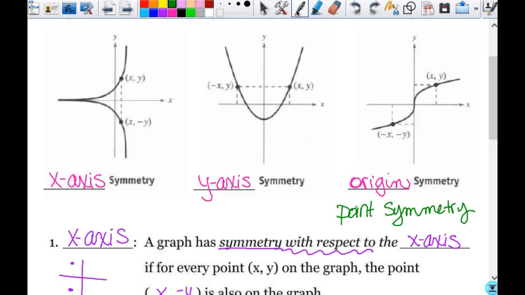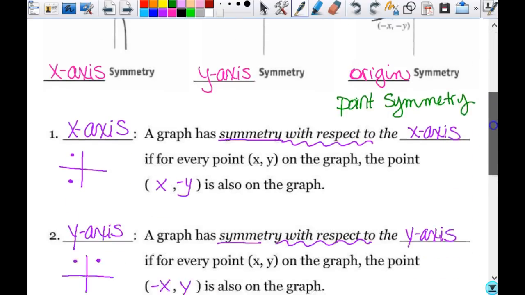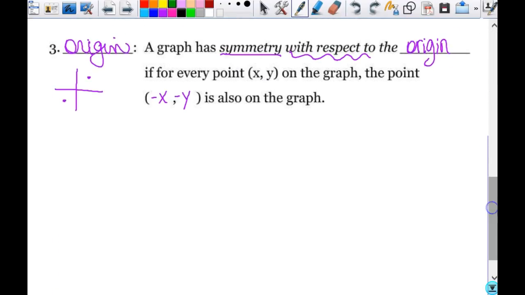Now, notice the title of this also. The title of this is Symmetry in Even and Odd Functions. Are all three of these graphs functions? No, they are not. And you should already be able to identify, like a champ, whether or not a graph is a function or not, just by looking at it. You should also be able to do that by looking at a table or some other things. So you have to decide, is it that every x has exactly one y, or every y has exactly one x, or how does that work?